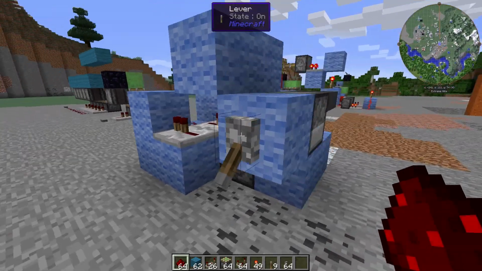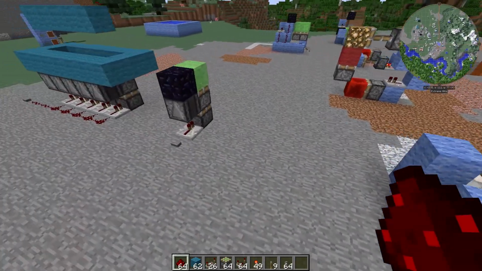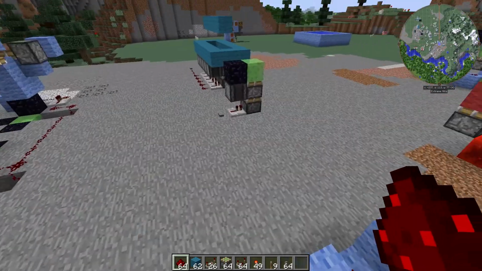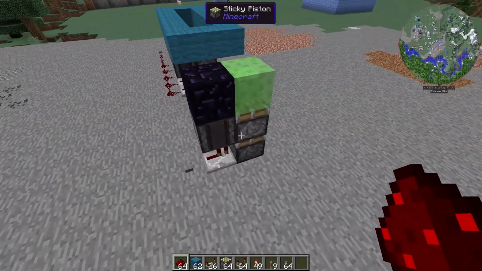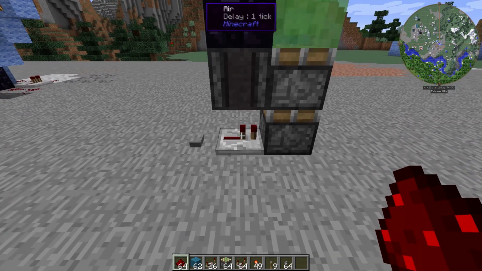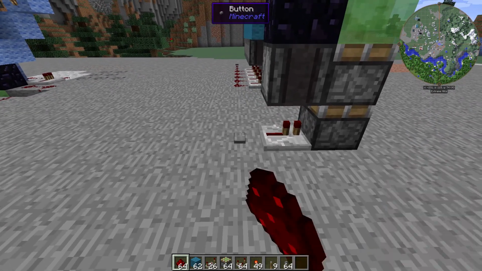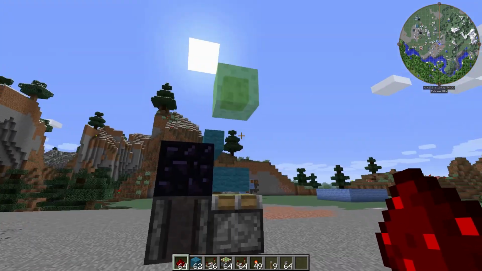For example, over here we have 2 different designs of a double piston extender that were actually made from MumboJumbo, and I'll try and find the videos to both of these and put them down in the description below. But as you can tell, for this one, it uses an observer, which gives 2 pulses depending on when it sees something turn on or turn off. It's a block update. So we go ahead and hit this button. As you can see, it goes so fast that it actually spits the block out.